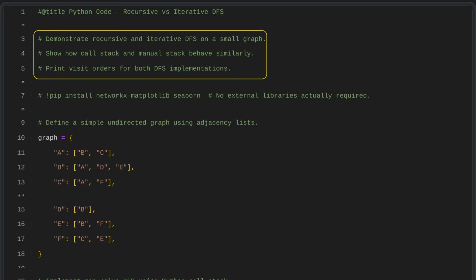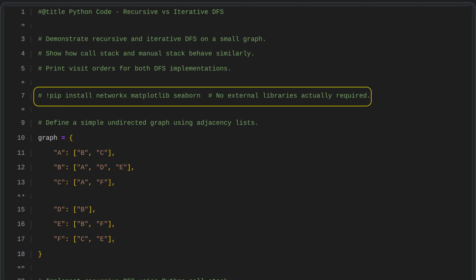As we explore the graph, we will track and print the order in which nodes are visited for each implementation. This will highlight that despite different implementations, both methods can produce the same visit order and rely on similar stack-based logic.